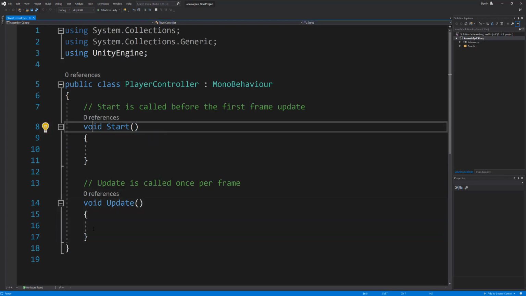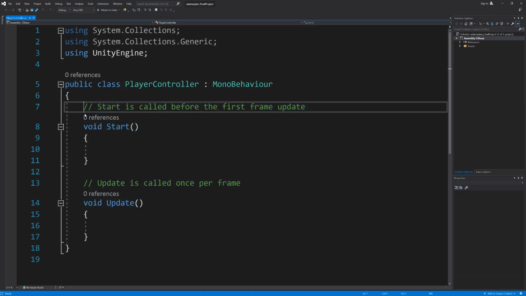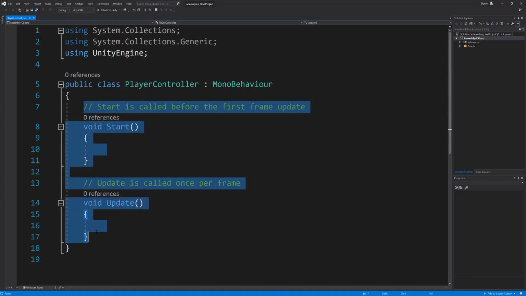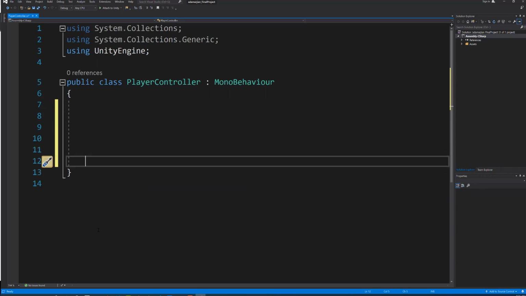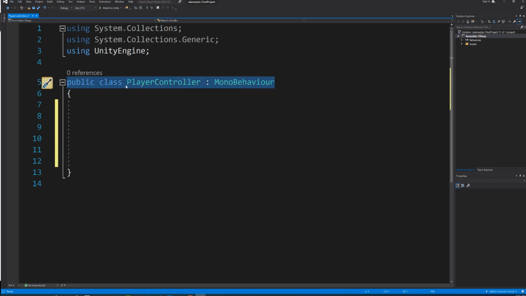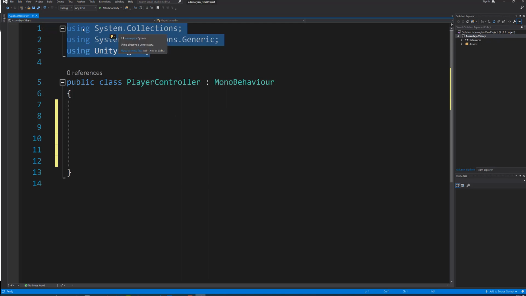What I'm going to do just for clarity is highlight this and press the delete key. And what that'll do is remove everything and leave it just with our public class name and an empty area. Now, the way I want you to think about this, and we're going to get deeper into this, is just sort of a text document. It's just a file. And the heading of our file, like the heading of your paper, is the title. Player class, public class player controller. And we'll get into this stuff later as we build on our scripting skills. But for now, just think about that, because Unity wants these up here, we want to leave these using words in.